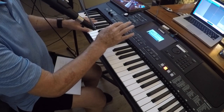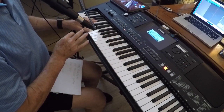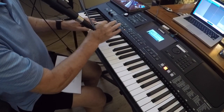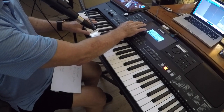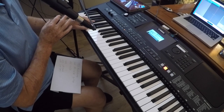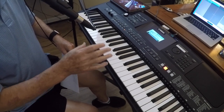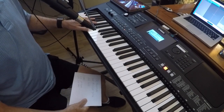Here's without. Here's with. A little faster. Here's without. Here is with. Okay, so that is using the rotary SP, which is rotary speaker, digital signal processing on several instruments in the main voice, and then using it with a couple of different styles.